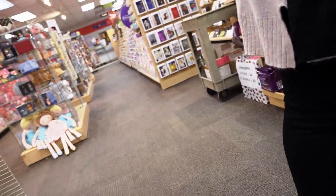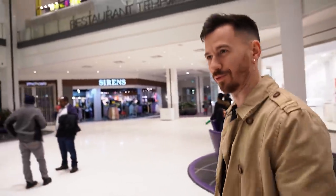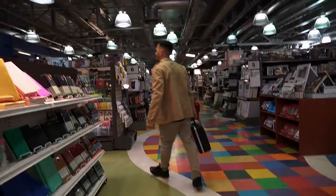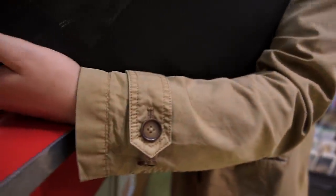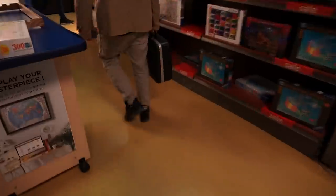Excuse me, do you have paper? Something that would work with this. I think any form of paper will work — like printer paper will work. I don't think people use typewriters very often anymore. They might not have printer paper here. We might just be out of luck. Not very convenient. I mean, beggars can't be choosers, right? Here, I can hold it. Thank you very much. See, maybe this is a good thing — normally I would have stayed inside. I wouldn't have left the house. You leave, you get out of the house, you're social. You meet other people. You have good conversations. You laugh.